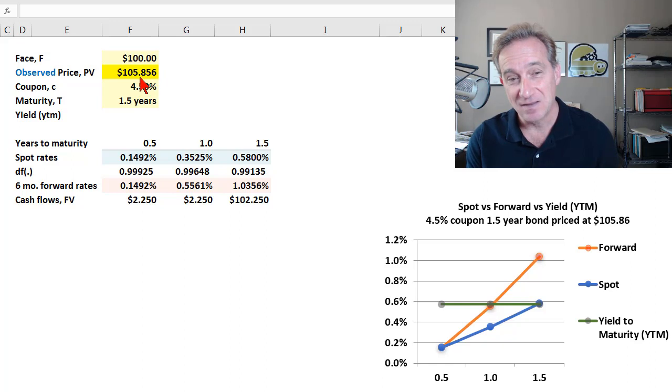I've highlighted that extra in yellow just to emphasize the fact that when we're computing the yield here, the observed, aka traded price, is an input. I've also got the same term structure that we've previously solved for in Tuckman or truncated at least out to 18 months. So that means we have a term structure of spot rates, also called zero rates in blue. It's upward sloping.